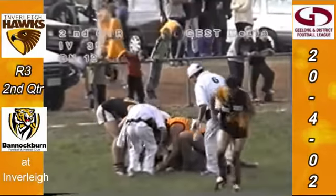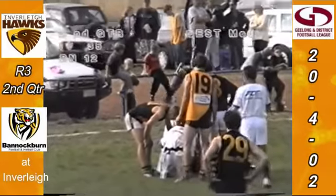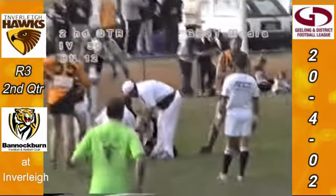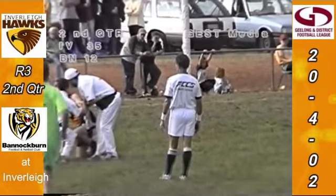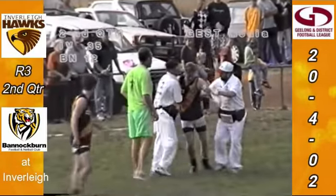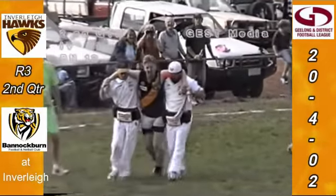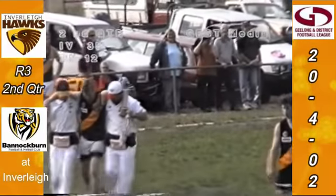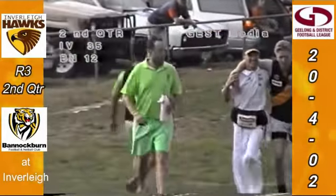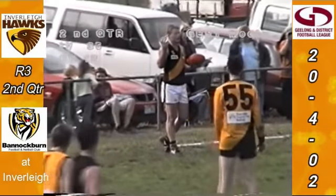And he's not looking too good down there, the player who got knocked out, who might have been Phillips, who just came on the ground. And we see Peter Duggan limping off as well, so that's not good. And Watts to come back on. I think it's cramp. Cramp, is it? And Phillips is in the hands of the trainers as well for Bannockburn. So just a stoppage in play as the ball was retrieved from over the boundary line. So we see Rob Giles with the ball, waiting for Phillips to come off.